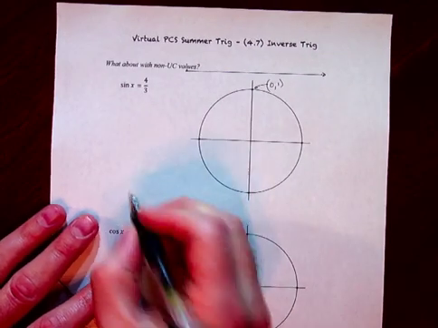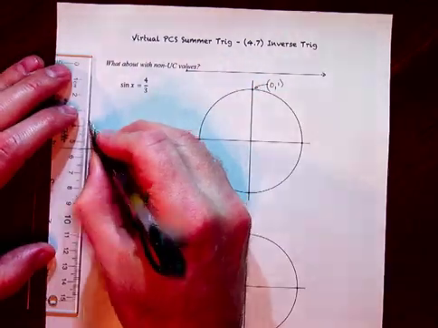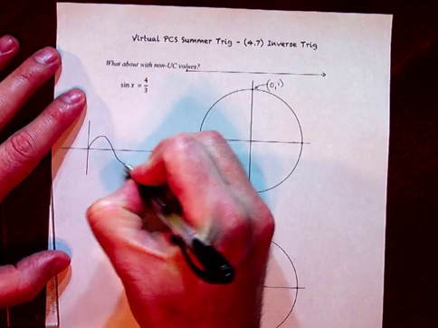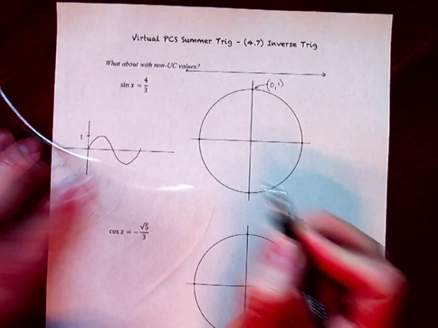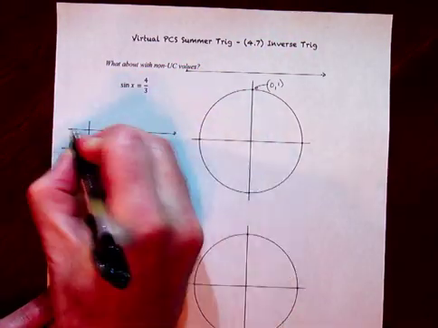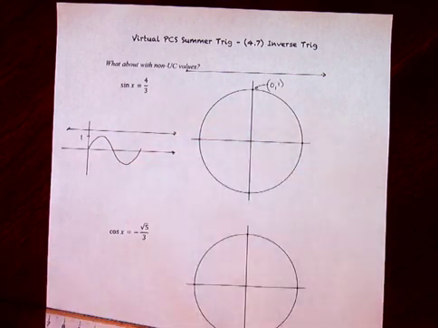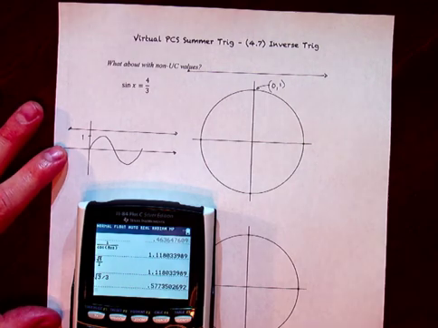Or if you just think about it in terms of the sine function, you have a function that looks like this. Well, that's 1. 4/3 would be up here. It doesn't intersect, and if it doesn't intersect, then it represents a ratio that has no solution. It's kind of like, when is the sine ratio going to be 4/3? And the answer is never. And your calculator will confirm this.